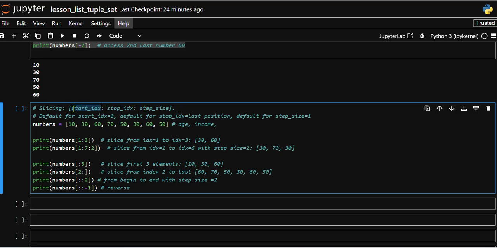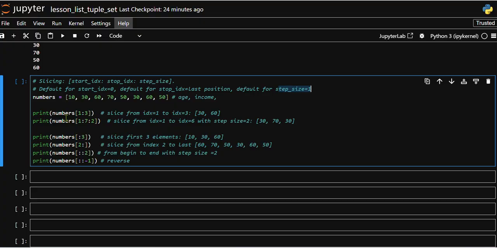This is the convention. You use a square bracket and specify your start index, colon, stop index, colon, step size. If you don't specify your start index, by default it's going to take 0. If you do not specify your stop index, by default it's going to take the last position. If you don't specify your step size, by default your step size is going to be 1.